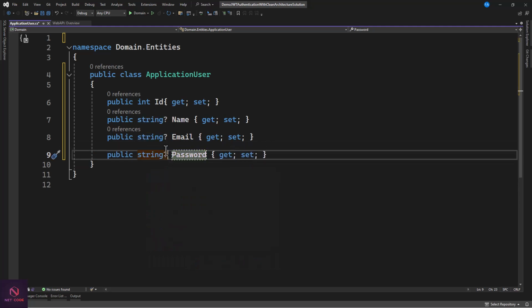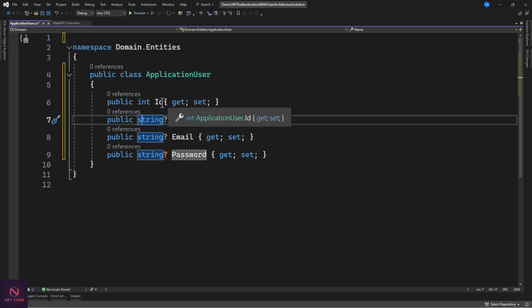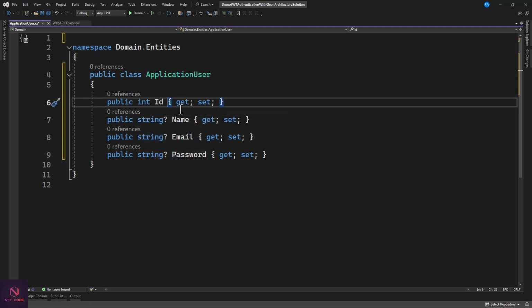So we need these properties from every user who wants to register an account with us. ID is going to be supplied automatically, so we need the name, email, and password.